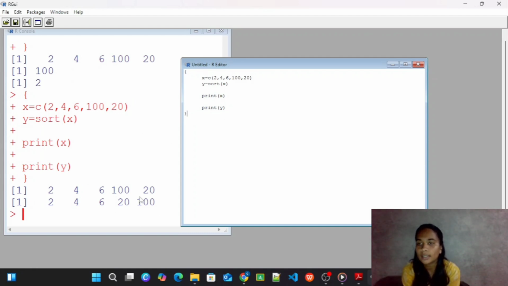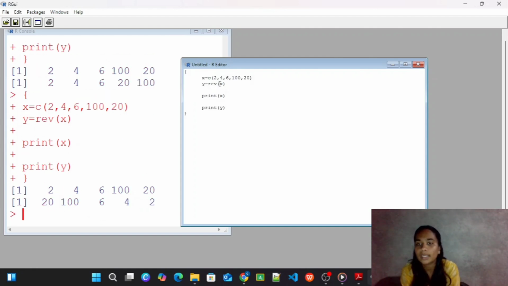Here you can see our previous vector is 2, 4, 6, 120. Now let's check the rev function, that means reverse. It will reverse the elements in that vector. Here you can see that 120 was last, but now it is at the first position. So all these elements are changed.